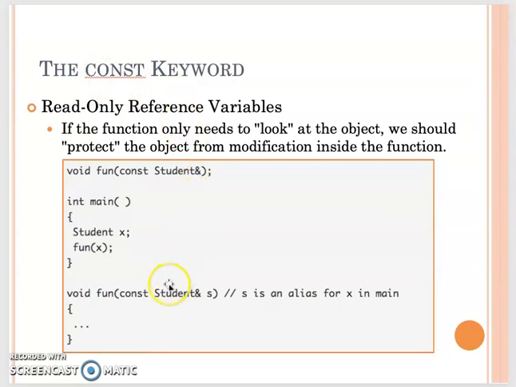Before we finish this video, the last const keyword example we will use a lot in this class is when we pass an object. When you pass the object to a function, if you don't want the object's content to be changed, we can use a const reference. So you add the const keyword to the object reference. Then through s, they cannot update the data member values of the object. That makes this object read-only.